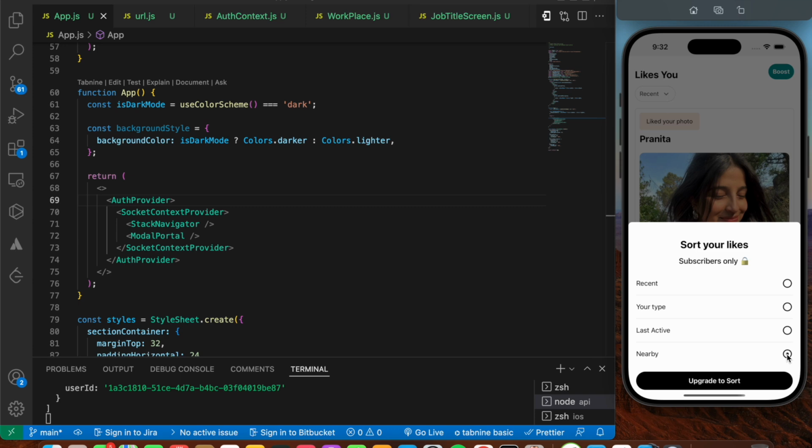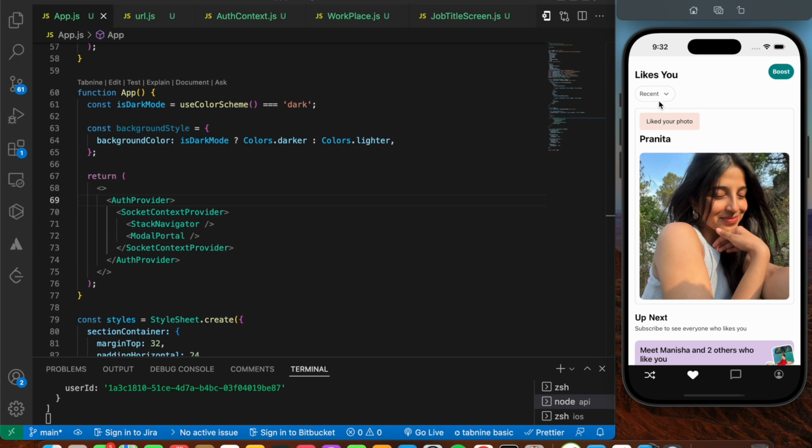So we could actually think about how to implement this in the later part of the video, that is once we have developed all of the important features. And currently, as you can see, just the design is being done, because since the user is already a subscriber, we should not be able to show this text, that is subscribers only, and then upgrade to sort. Okay, so we can actually try to implement this as well. That is, if at all the user is a current subscriber, and if at all the user selects any one of the options and then presses on upgrade to sort, we should be able to sort the likes that are being shown onto the screen. Okay, that is it about the final feature of the application.